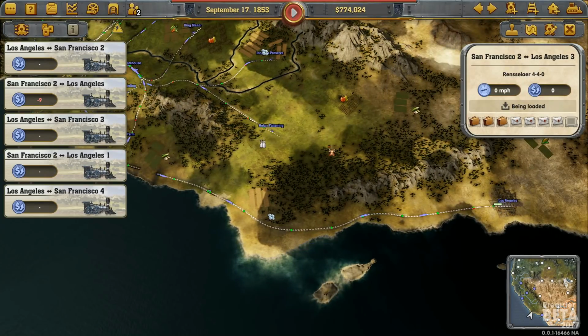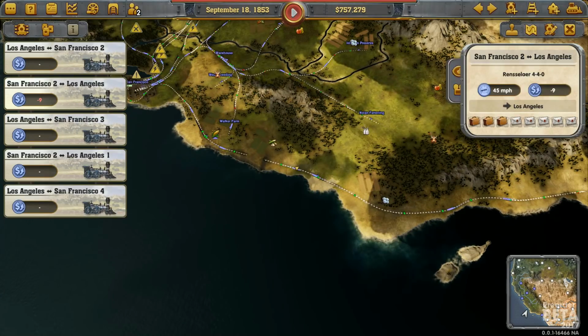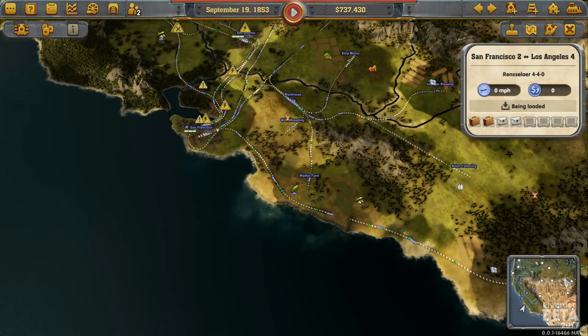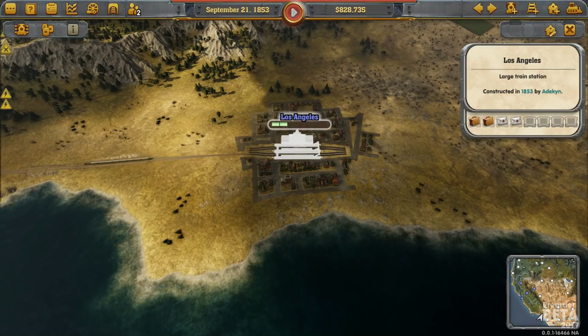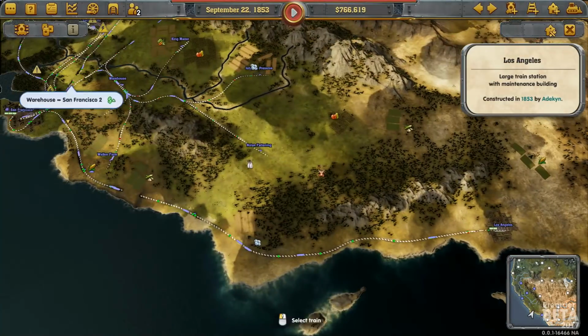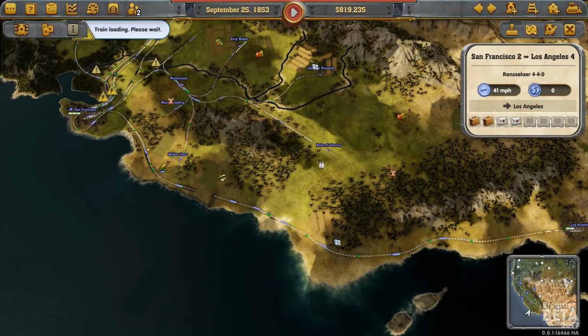That's 6, 7, and 8. Okay, we'll get those guys running. Make sure we have maintenance on this end. Now we have our connection. We will soon have an express connection between San Francisco and LA. And we're still not getting any alcohol. Got to fix that.